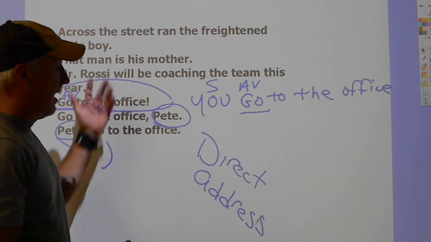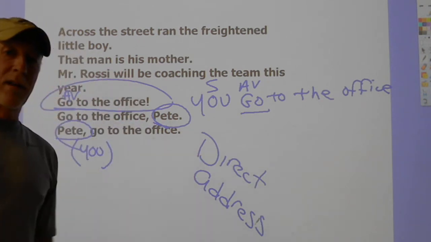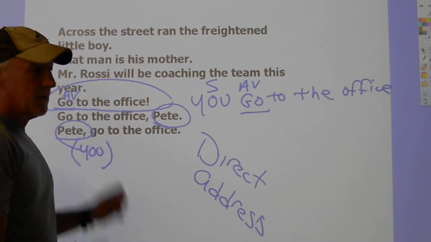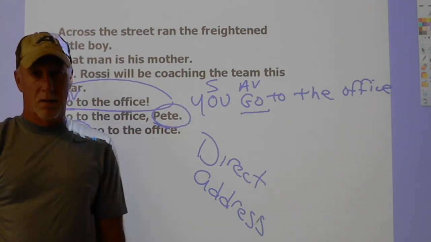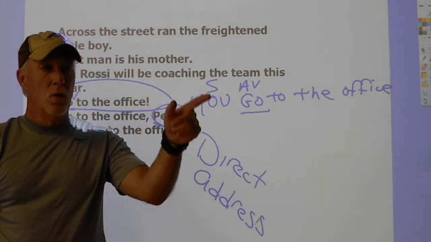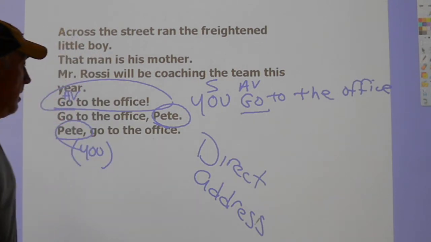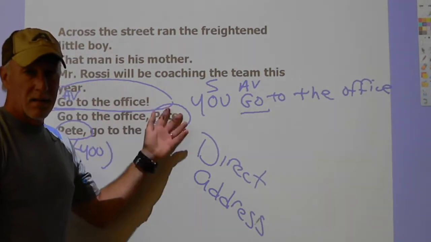See that? Besides learning how to find a subject, you also learn what direct address is now. Okay? Because I'm saying, Pete, you go to the office. I am telling Pete directly, direct address, go to the office. Pete, you go to the office. Okay? We'll go over this more in class. All right?